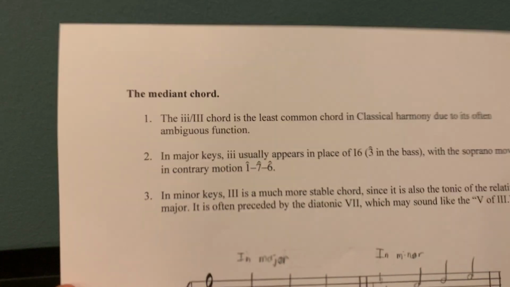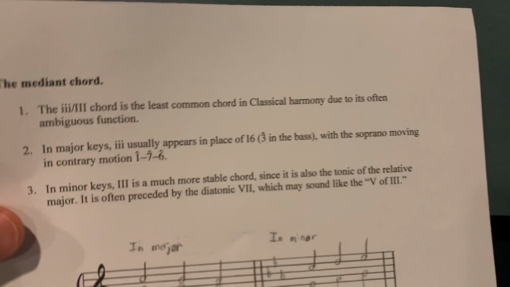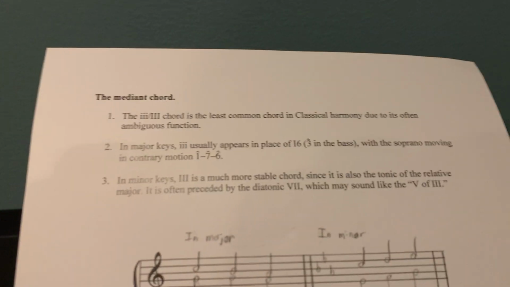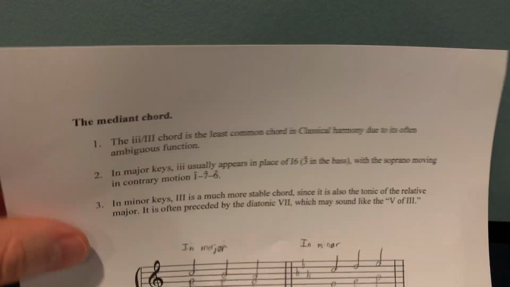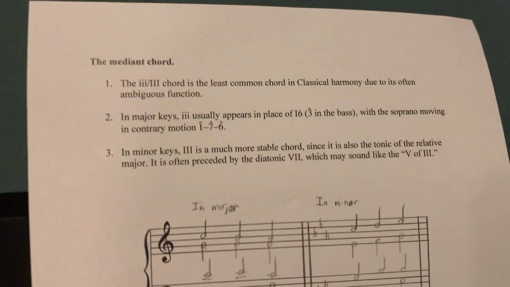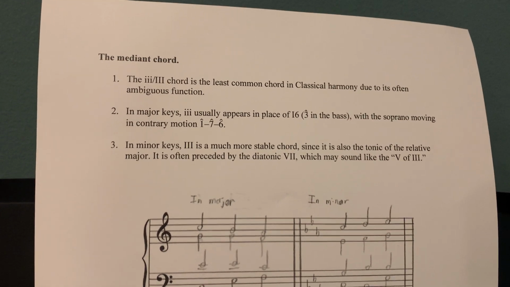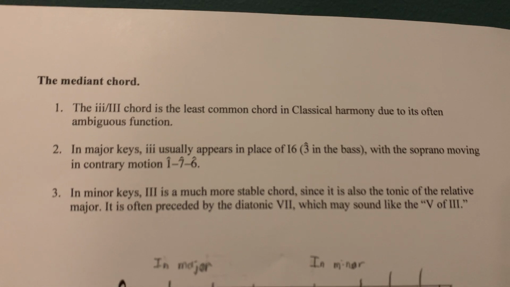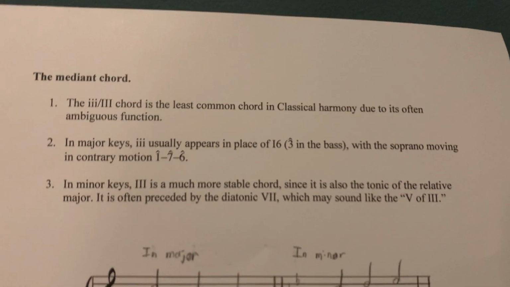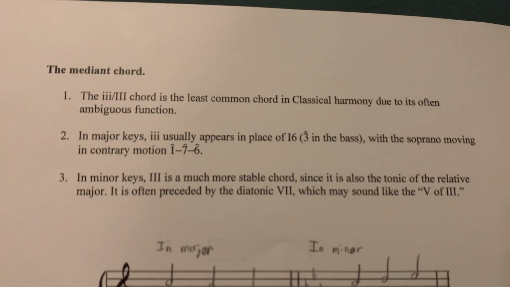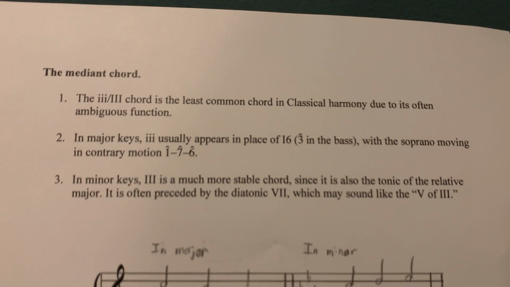All right, finally, the mediant chord. This is really the only diatonic chord we haven't covered. If you think through all the chords we've talked about, all the other ones, we've also talked about which chords tend to have sevenths, such as 2, 7. Now, the mediant chord is very uncommon in the style, mainly because the function, if you think about the pitch content of it, is kind of ambiguous.